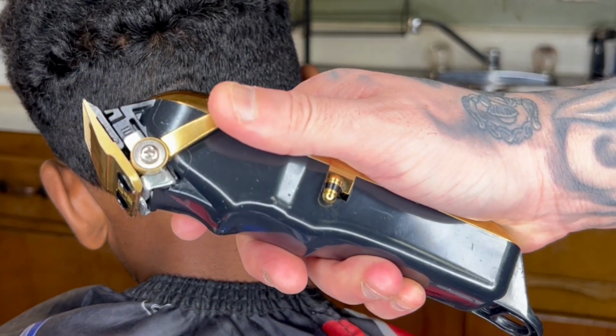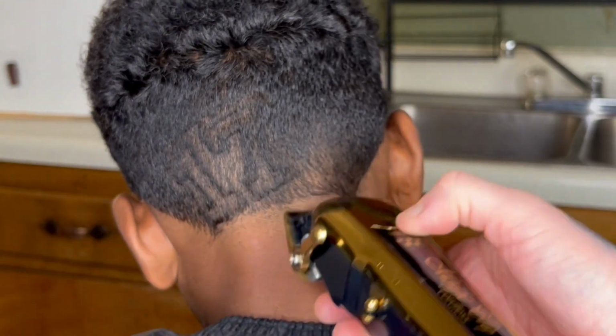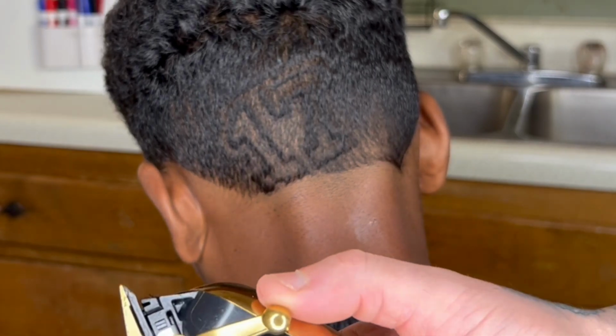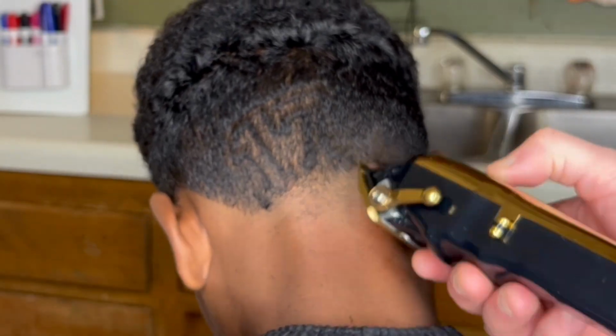Next, I want you to grab your blending clippers and make sure that lever on the side is closed. What we're going to do is go a little higher than we initially went with the trimmers. There's multiple ways to blend, but this is by far the easiest way to do a taper. Which brings me into my first tip.